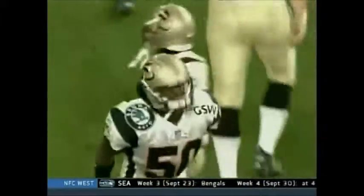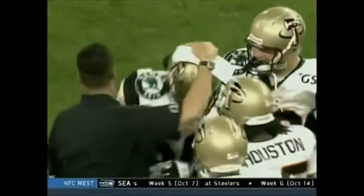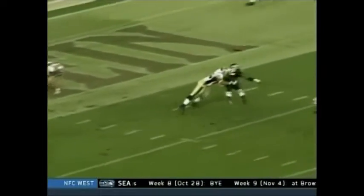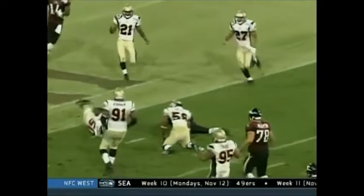Amazing. What a turnaround play that is, though. You talk about a big play in a football game, Ryan. Getting ready to move in for a score. And that, let's take a look at it now right here. Ball off the wide receiver, up into the air. Ooh. That was Taurean Henderson.